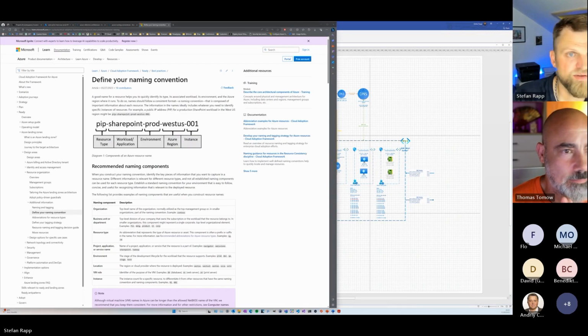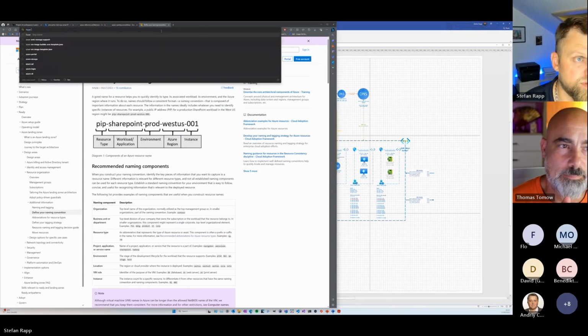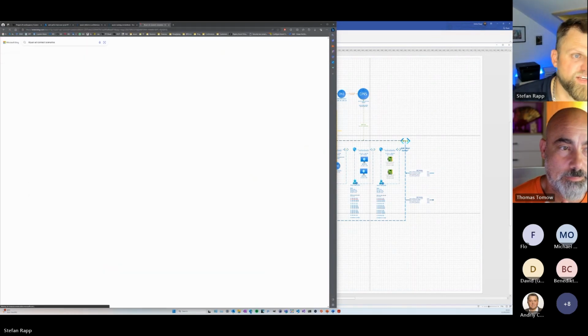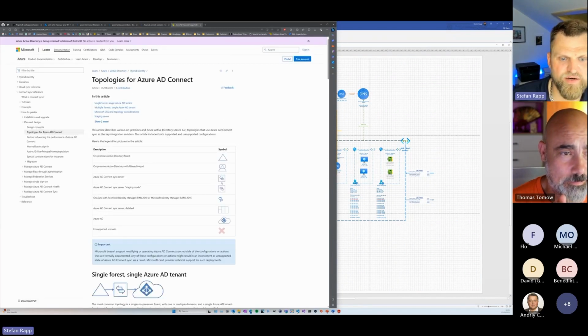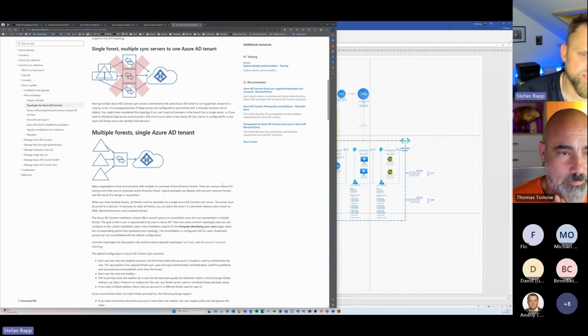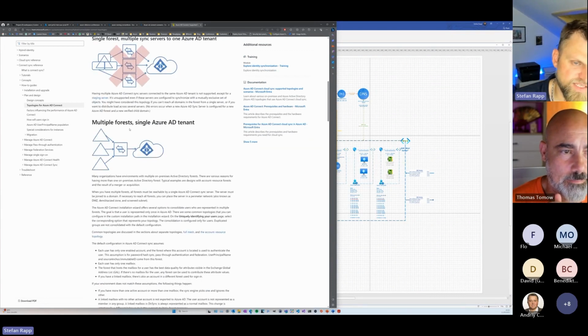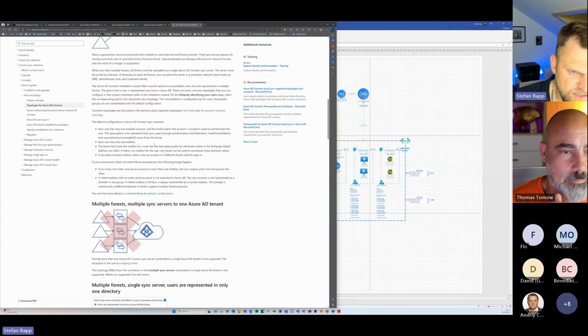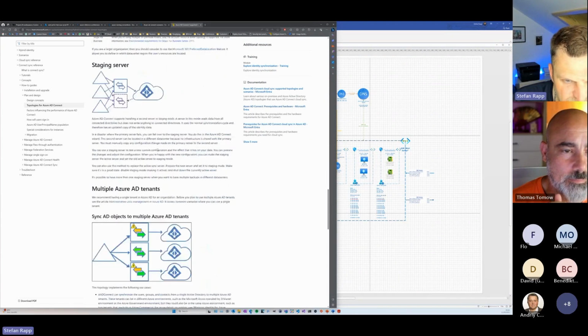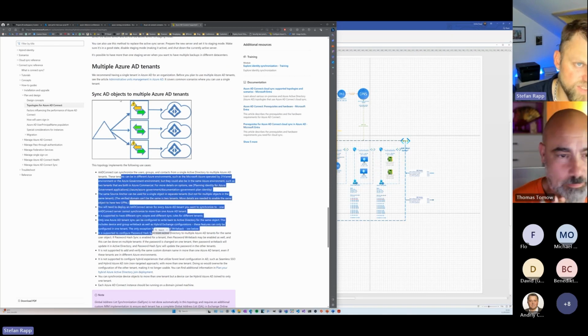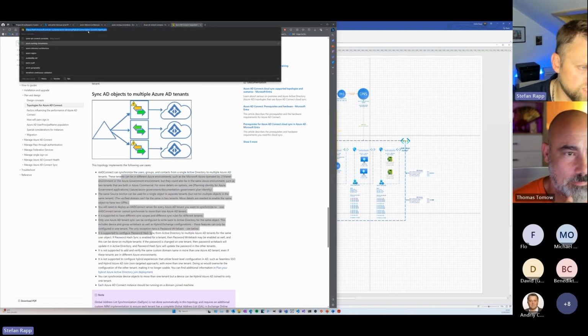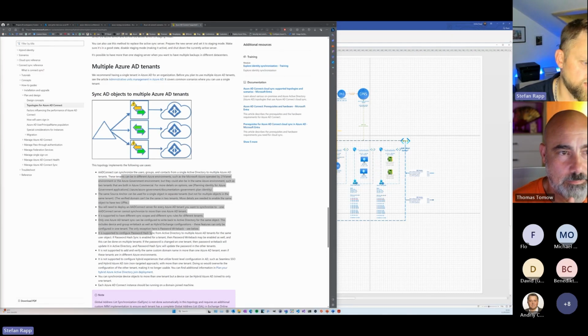Let me look that up real quick. Here we are. Those are the supported scenarios. And here you have, for example, if you work with one AD on premise and you have 3 tenants, be aware that here with multiple AD tenants, that's probably your scenario. You have to read through the whole stuff, but it could bring you some challenges. Yeah, I'm going to post that into the chat.